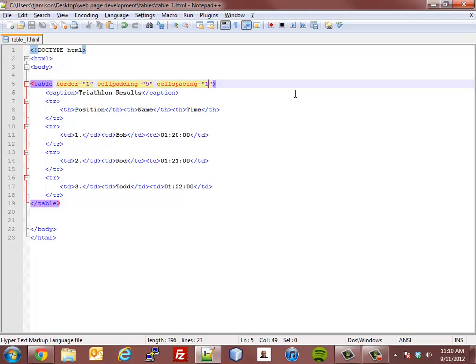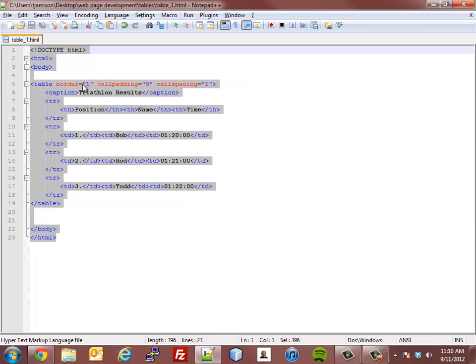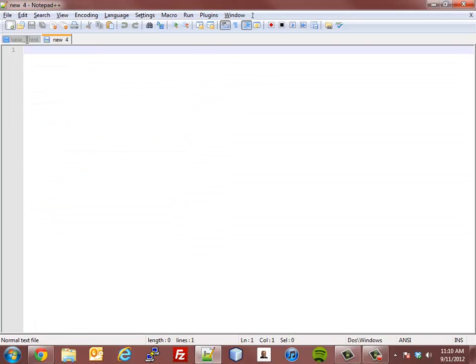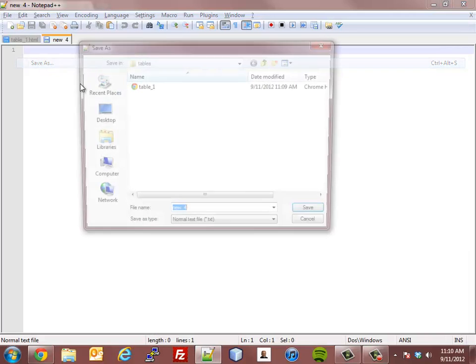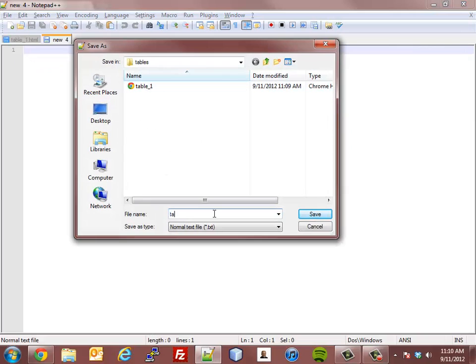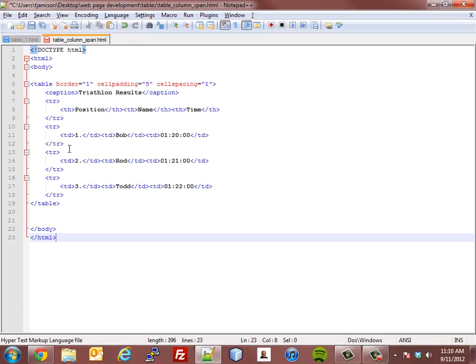So if I want spans that are more than one column, I'm going to create another file here. This is how you do it. So let's say I want to make a table that has a cell that spans 2 columns.